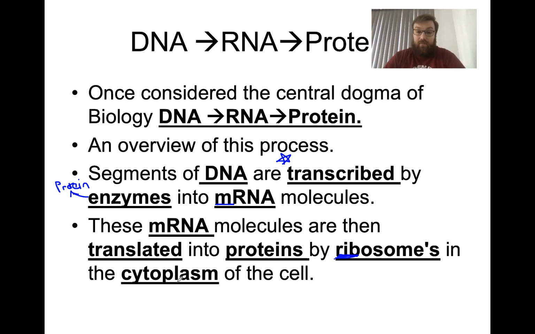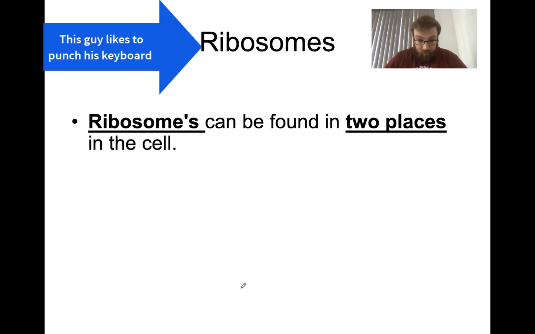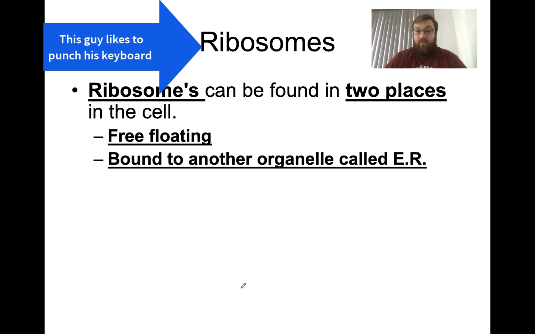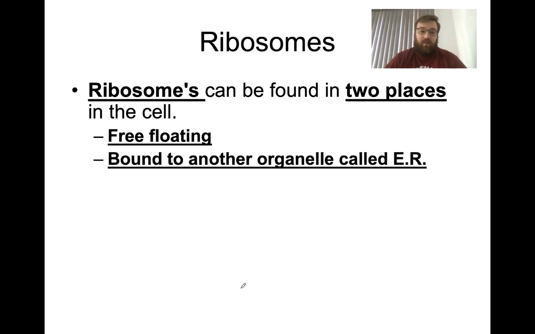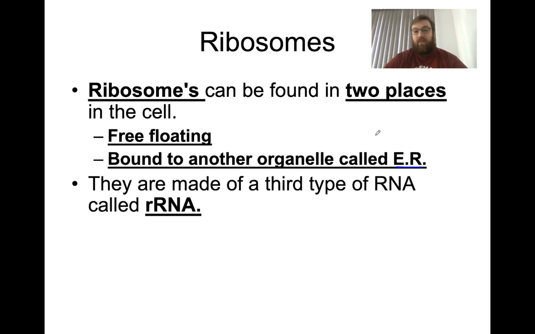This happens in the cytoplasm. Told you guys organelles would come back to haunt you. Not haunt you, but you need to know what they are so you can better understand this. If you guys have any questions about the organelles mentioned here, please let me know and I can answer them. The ribosomes can be found in two places. They could be just hanging around the cytoplasm or bound to the endoplasmic reticulum. When these are bound together, this makes up the rough ER, not the smooth ER.